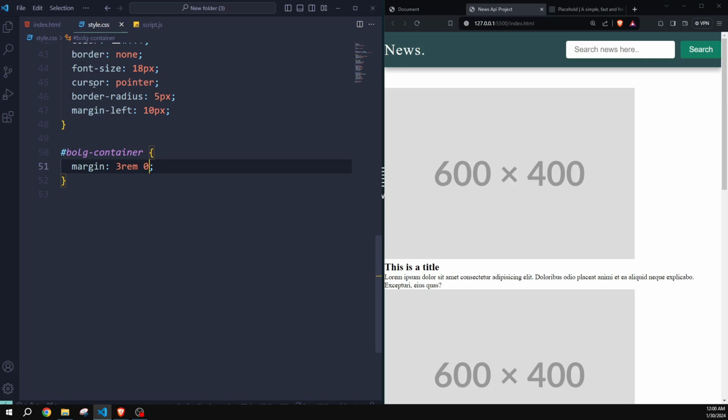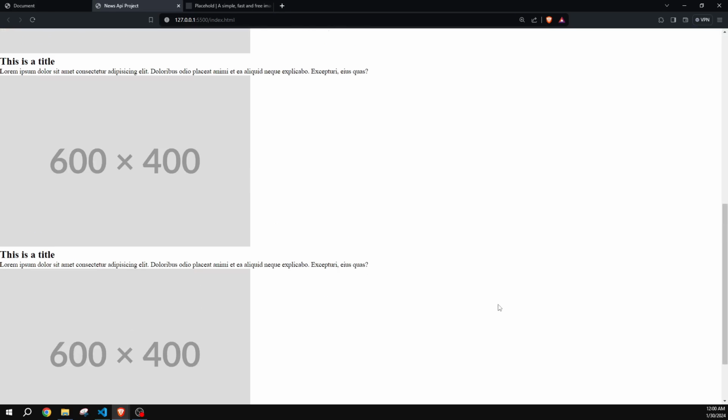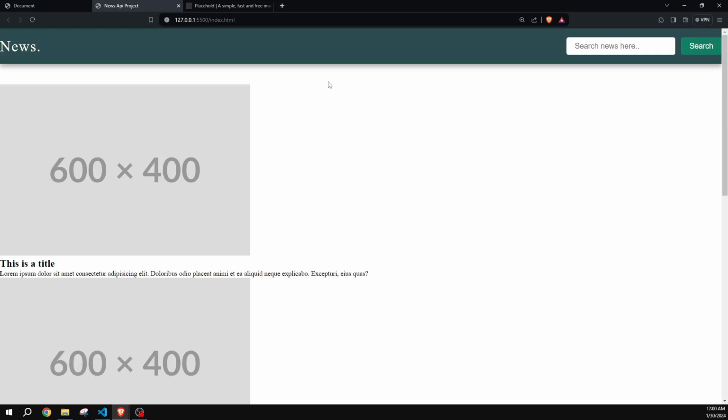Now I want to show you one more thing. If I increase the size of our window, here you can see that the elements of this website are taking the complete space of our window, but it shouldn't take the complete space because it will look bad on different screen size devices. So what I'm going to do is fix a width for our website, and I want our website to always take that specific width in all the browsers.